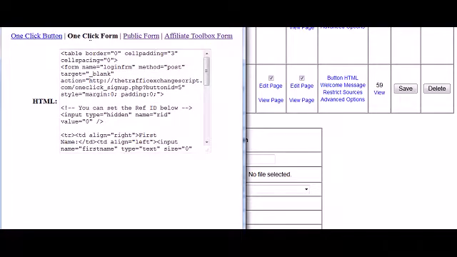And then the one-click form does exactly the same as the one-click button, except it does create the form. There is a form there when they come to the page, but the form is already pre-filled out. It already has their username, their password, their first name, their email address, etc. Now, it does give them a chance to change that. For instance, they may want to change the email address because it's a different site, but it does exactly the same, pre-filled out. All they've got to do is click the button underneath.